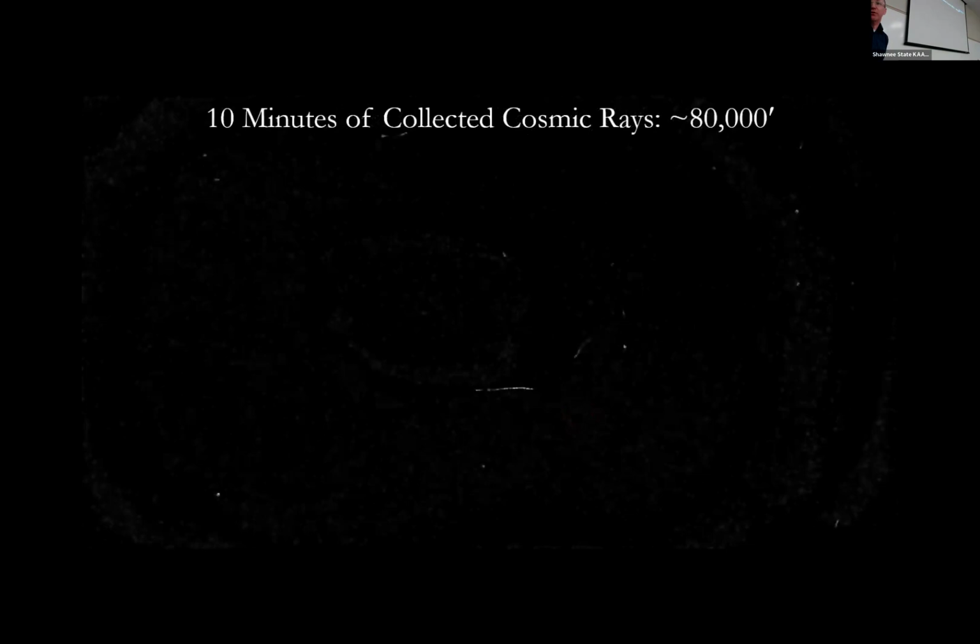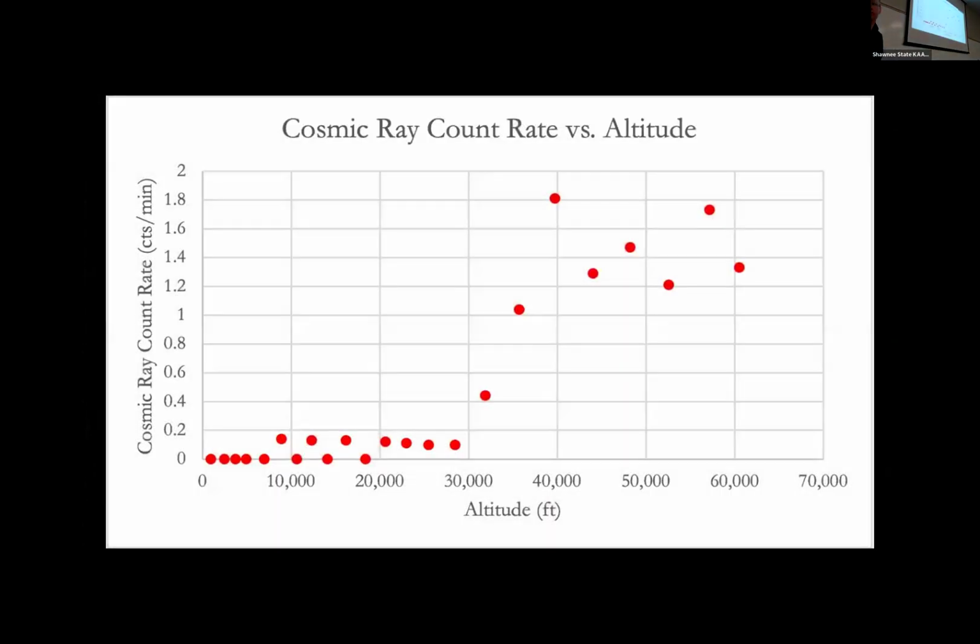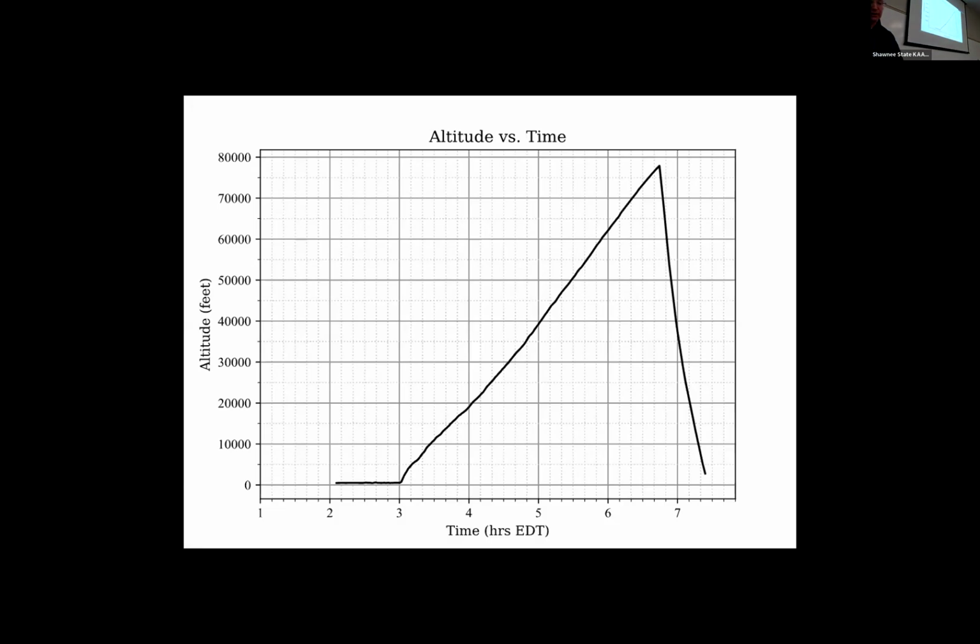And this is integrated over 10 minutes at 80,000 feet. The background is a little uneven, but you can see the streaks and all. Low energy cosmic rays are probably what are making horizontal streaks in the curves and such there. High energy are punching straight through. And it's a very easy experiment. It was a $60 cosmic ray detector. And there's the intensity versus altitude.